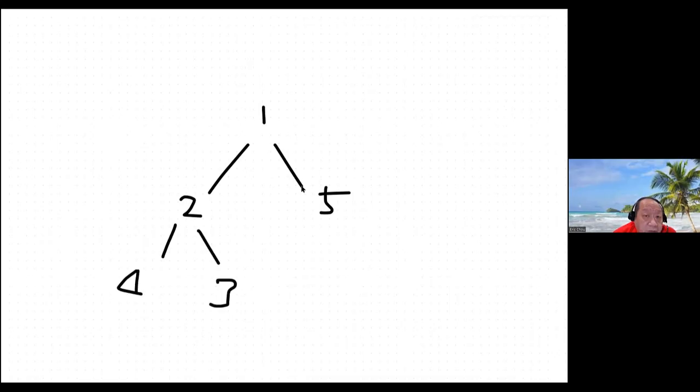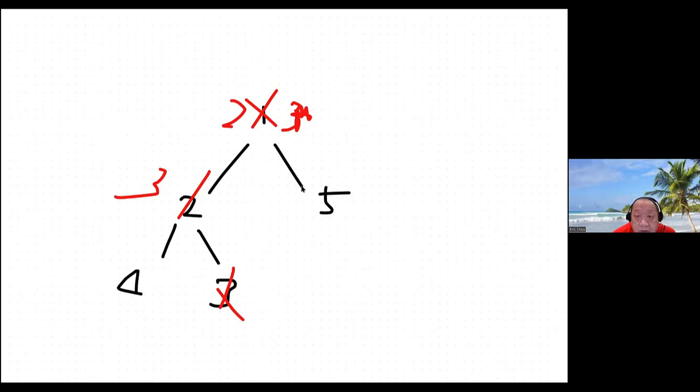So you do have 1, 2, 5, 4, 3. When you take the data out, you delete this one, right? And then you put your 3 to here. And 3 and 2 are out of order, so you promote 2 to there. So you put your 3 here and then promote your 2 over here. And then after that, it's okay. So your new tree becomes 1, 2, 3, 5, 4, like this.